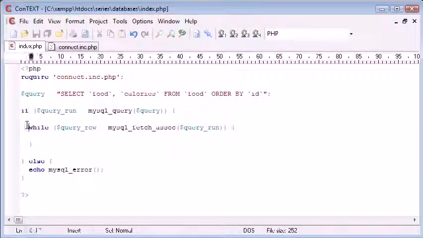Nothing's happened, so we haven't failed, but we've created this while loop in which we can echo out the data from each row. Now how do we do this? Usually for best practice I reassign the variables.